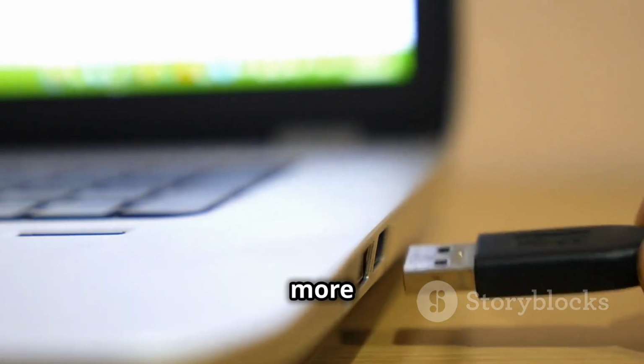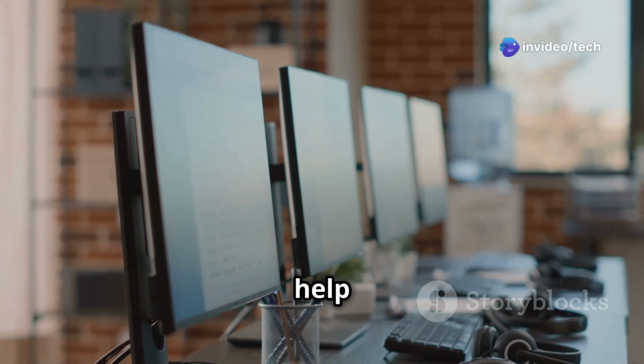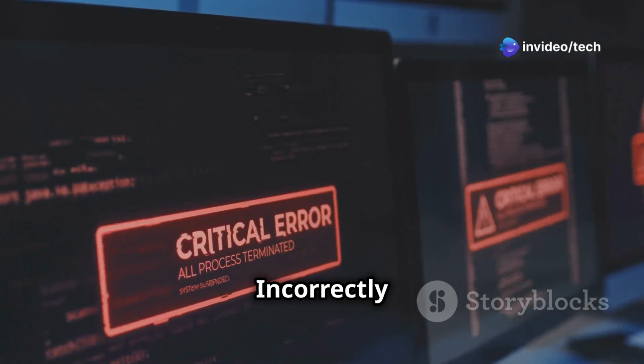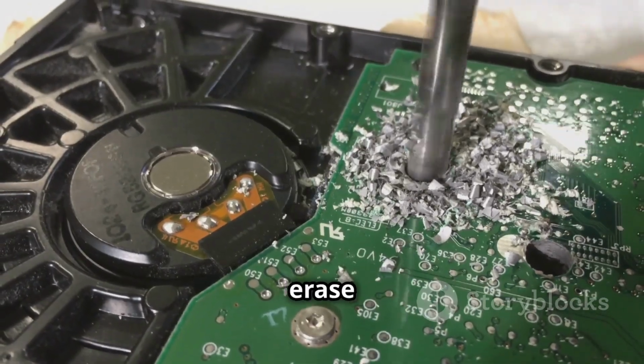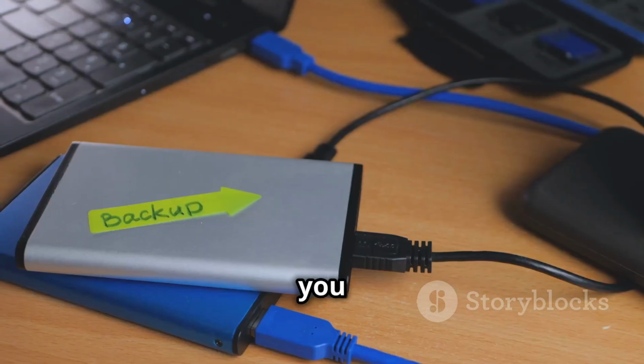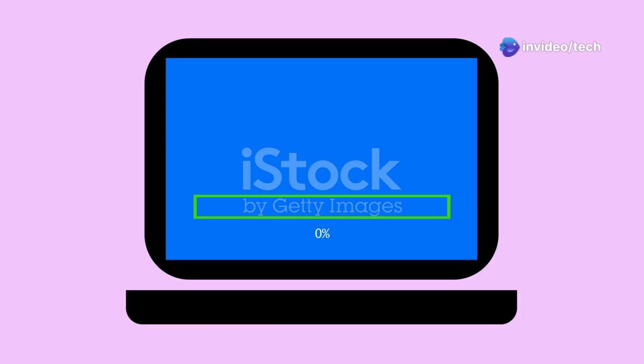This is where things get a bit more technical. If you're unsure about partitioning or formatting, it's best to seek help from someone with experience. Incorrectly configuring these settings can lead to data loss. Remember, a clean install will erase everything on your hard drive. If you have important files, back them up before you begin the installation process.